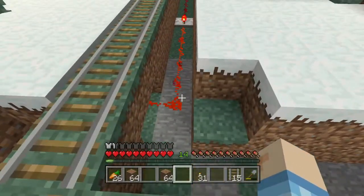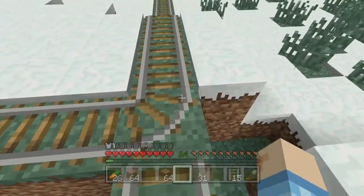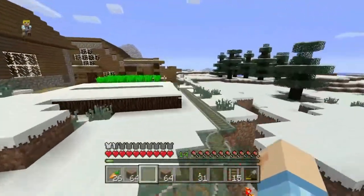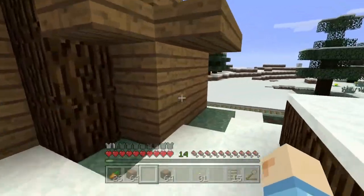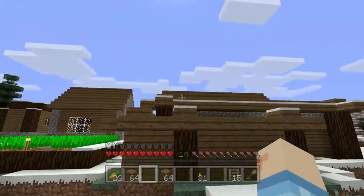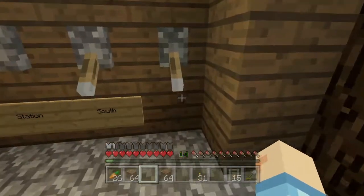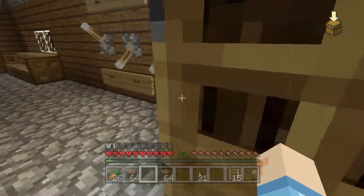Okay, so now I've wired it all up, so now it switches, and we need to remember that it's going north more. So let's head back over there. Oh, and I had to add a little bit more room inside of this little wiring hut. So now it looks a bit weirder, but we'll get used to it. Okay, so the way it's going, that is north. Yeah, that would be north.